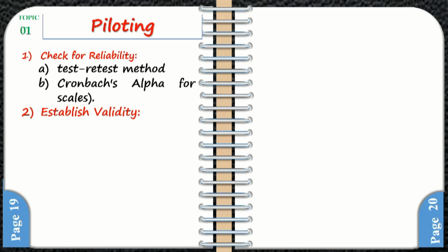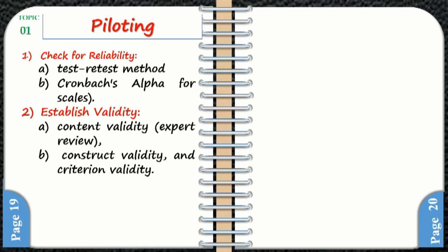Also, we use the piloting to establish the validity, the accuracy of the instrument. Does the instrument measure what it claims to measure? This includes content validity. For content validity, you go to the experts in that area, and they will guide you on whether this is a good instrument.